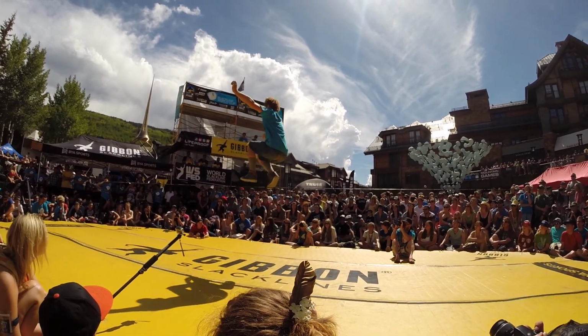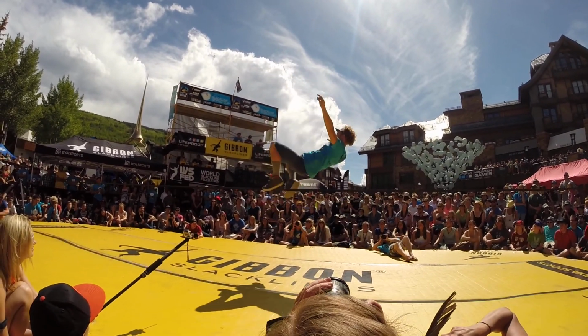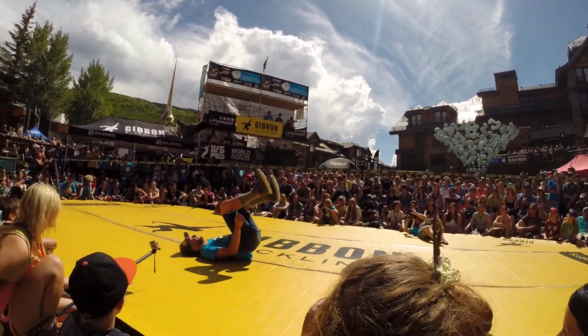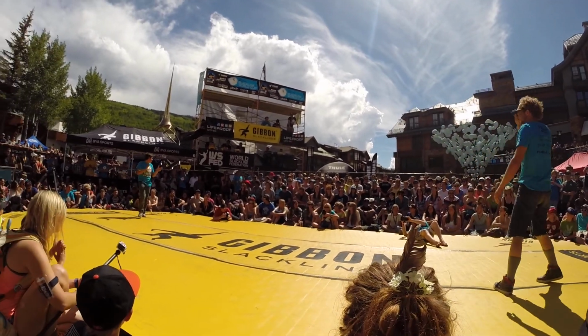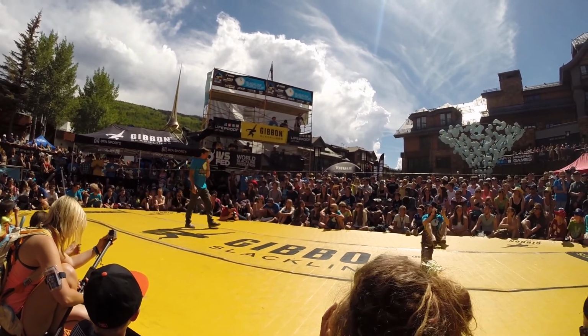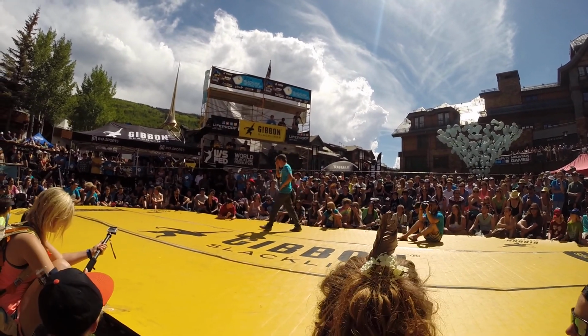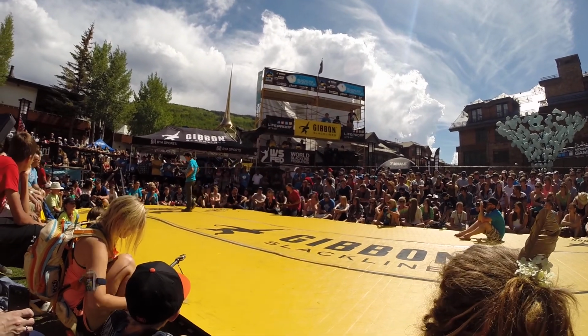Little drop beat. Back bounce. The inward drop. Oh! He is getting crazy technical on the line. Nice creation there. Doing a back bounce to an inverted, but then twisting it around. That's the first time I've seen that combo. A good bit of creativity. Big hit. All right, Gabriel's coming up.